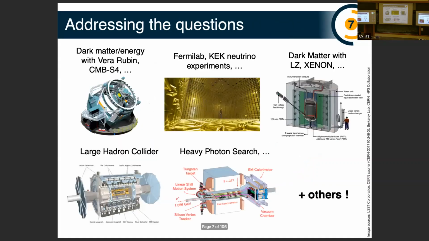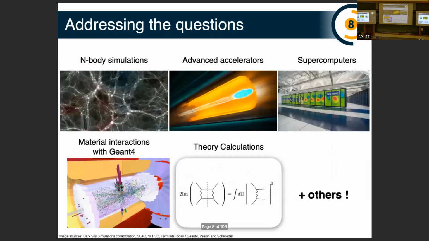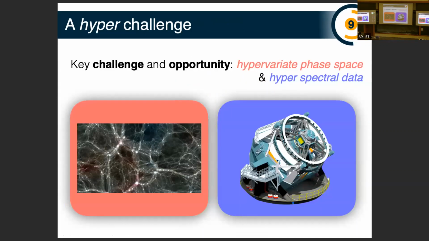So to attack these problems, we've developed a number of large experimental programs in order to probe one or more of these deep questions. Here you can see pictures of a variety of these instruments across fundamental physics areas. To match these experimental devices, we have also developed computational tools, in order to couple these, to extract the most information from these experimental devices. And altogether, this is what I call the hyper challenge.